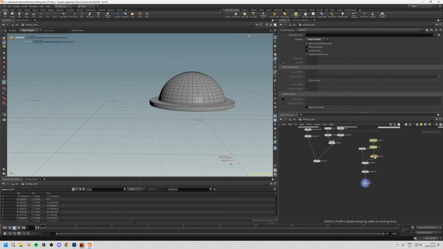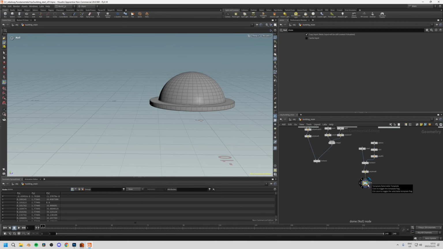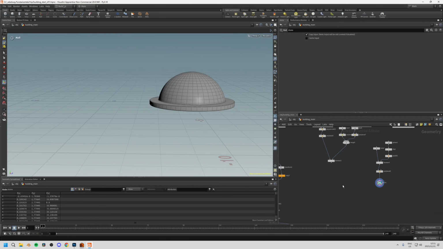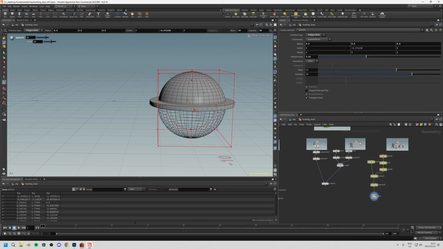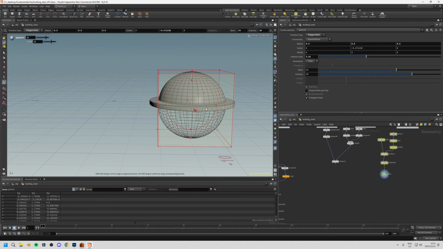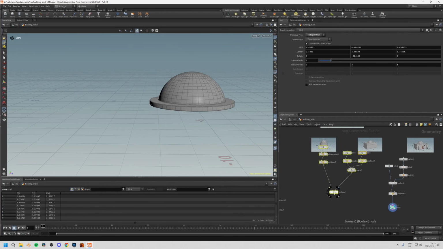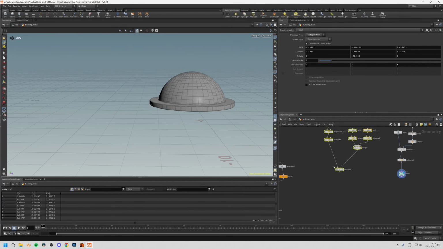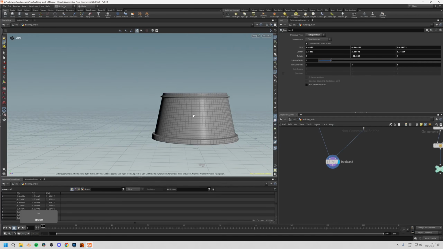Let's compact my little setup here a little bit to organize it. And I'm actually going to color this as well. So let's make it a greeny color so it stands out, and we can see it later on quite easily when we want to attach it to the other parts of the buildings we're going to model. Now we want to place this, like I say, on top of this building we've started building here, this structure. So I'm going to view this guy again so we can see it.